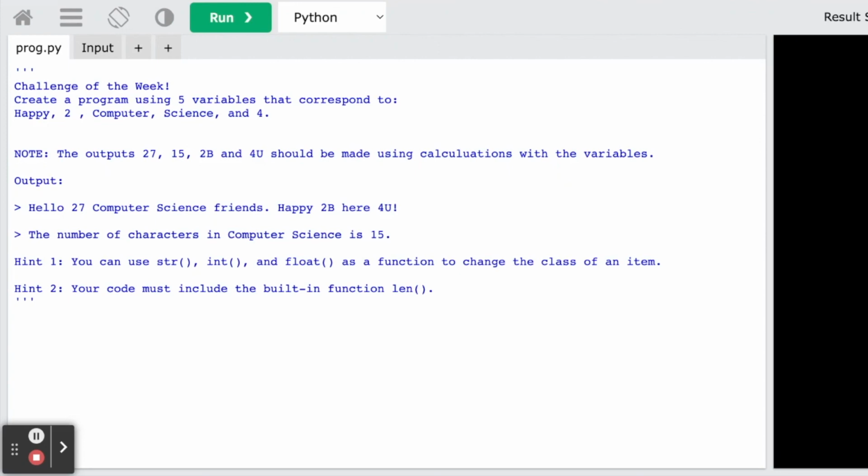The outputs 27, 15, 2b, and 4u should be made using calculations with the variables. The program should output through 2 separate lines, and the output should be as follows. My 2 hints for this assignment are to remember to use the string, integer, and float functions to change the class of an item, and to include the len function to find the length of a string. Good luck!